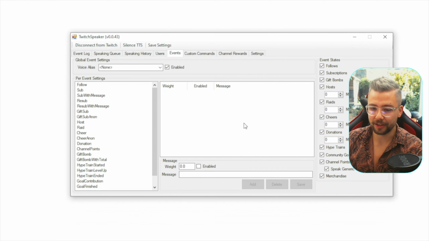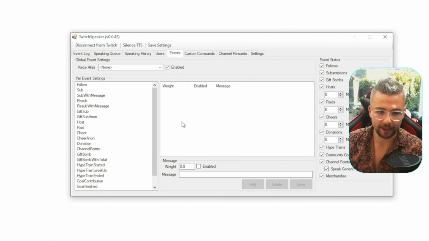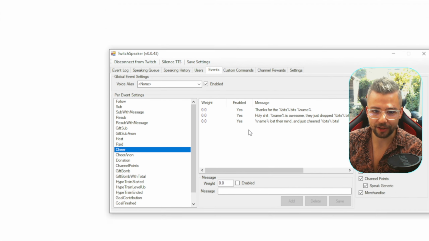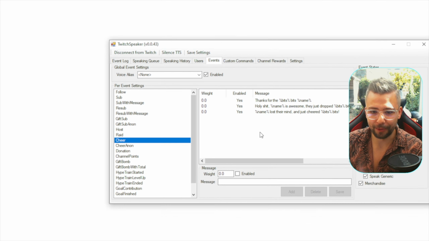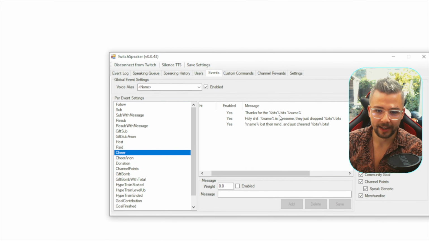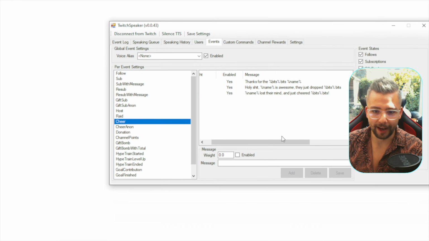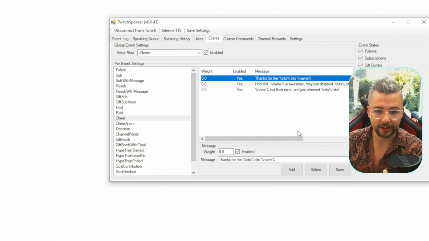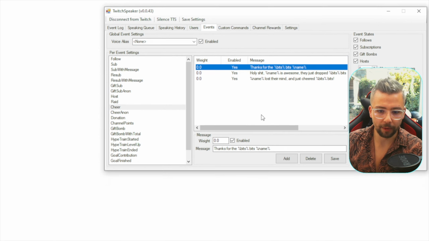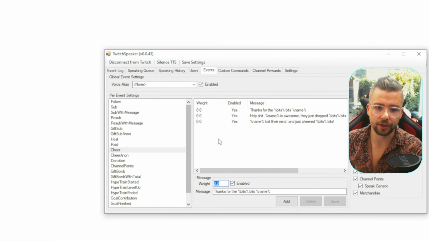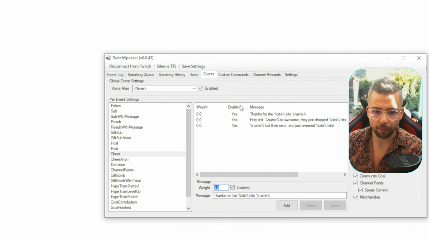So for you guys out there that like to do text-to-speech for if somebody does bits or something like that, we can actually set something up just for that. So if we go cheer, you can see just here, we've got basically 3 different messages as standard. So thanks for the bits, thanks for the amount of bits, and the person's name, because these are the variables, they're in percent signs, and everything like that. So we can enable them, we can disable, we can delete them, depending on what we want. We can add our own message if we want to as well, which is really nice. And you'll see this wait section just here. Basically, all these messages just here, when we get a cheer now, is going to be randomized.